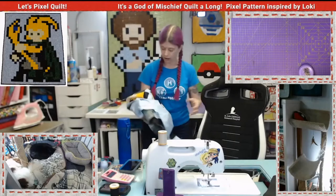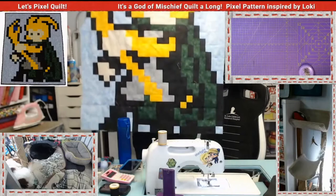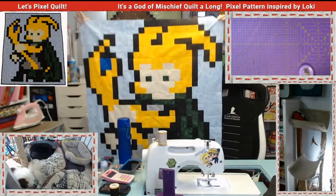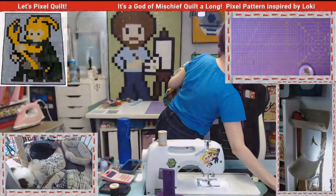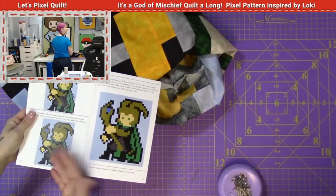Alright, so our trickster god main section of the quilt is finished. Now it's time for borders. So let's take a look at the pattern. Our pattern has us putting on the borders on the top and the bottom first, then the left and the right. I do this for a reason.